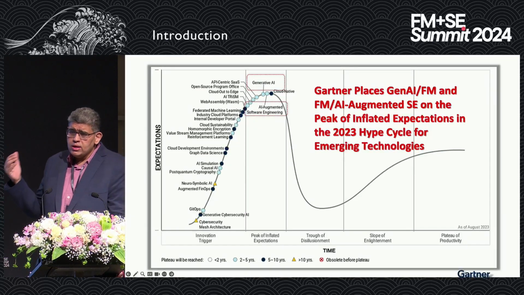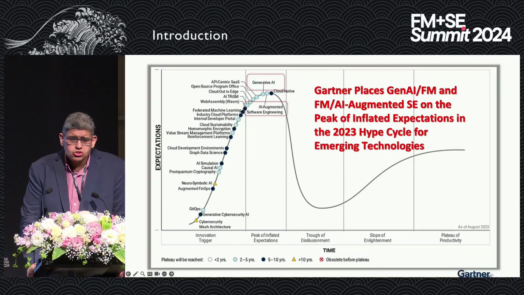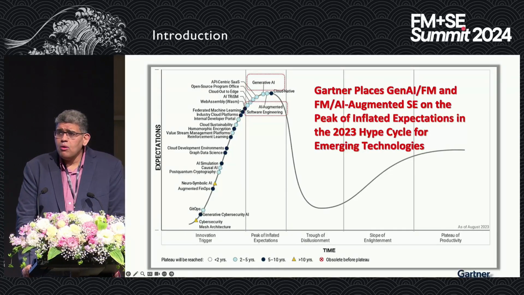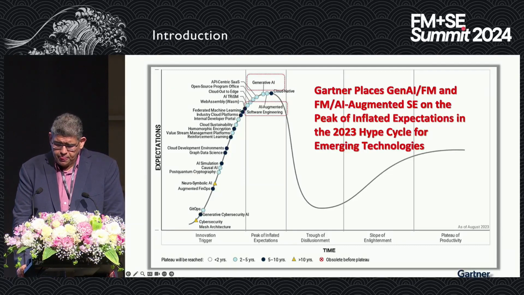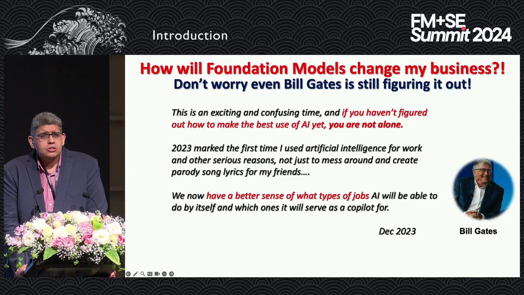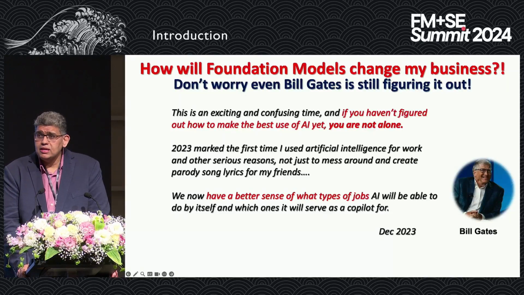So this is already, there's a very big understanding of the industry that there's a lot of changes happening and there's a lot of potential, but how can we make that potential a reality? Now, when you even talk about some of the big leaders, the question is, how is that going to change your business? Well, I guess the one thing you don't have to worry about, at least something that will make you less worried, is that even Bill Gates is trying to figure this out, okay?